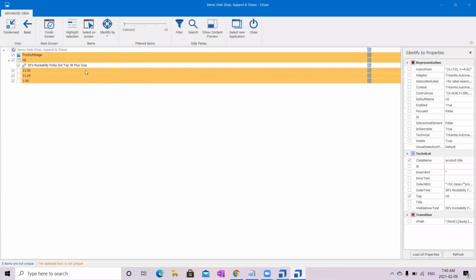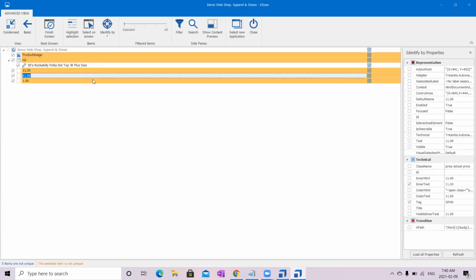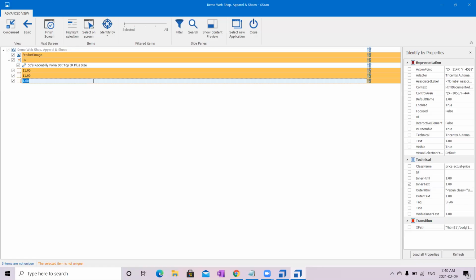Okay. If you see this one, it has an inner text that is the price value, the tag as span, and a class name as price actual price. So I will take this class name also and see the inner text is the exact price value, and this price value is supposed to change, right? That is the reason I'm keeping a star mark over there. If you observe, the same thing happened with the others also. See, price actual price, and the inner text is the one which is changing and tag span is remaining ideal.